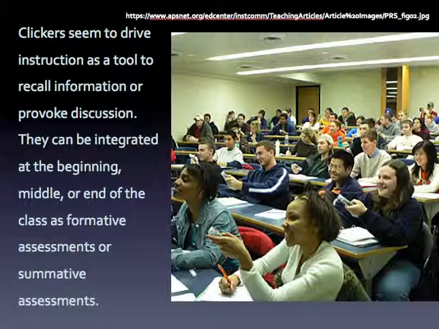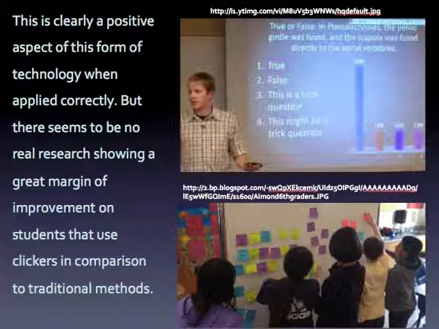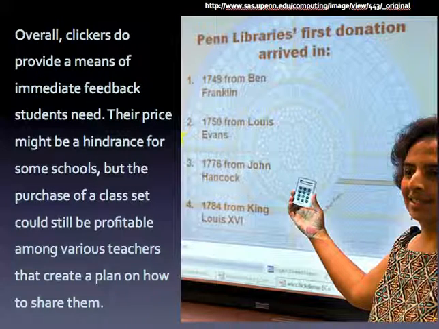Clickers seem to drive instruction as a tool to recall information or provoke discussion. They can be integrated at the beginning, middle, or end of the class as formative assessments or summative assessments. Clickers help instructors engage students during the entire class period, gauge their level of understanding of the material being presented, and provide prompt feedback to student questions. This is clearly a positive aspect of this form of technology when applied correctly, but there seems to be no real research showing a great margin of improvement in students that use clickers in comparison to traditional methods.